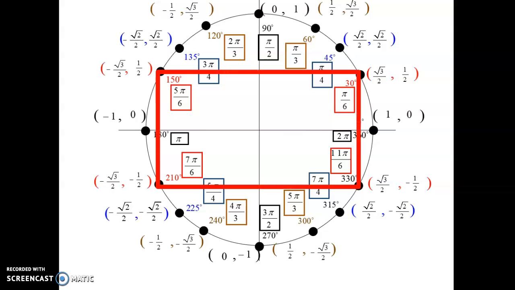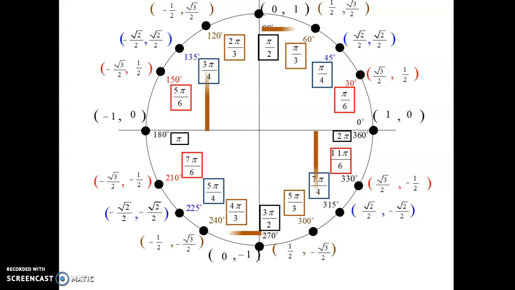Now, you'll notice here, all the radians that have 6 as their denominators form a rectangle. And all those points that correspond with those radians are always the same in terms of the order. They're all root 3 over 2, comma 1/2, just with different signs. So the 5 pi over 6 is just a negative x. The 7 pi over 6 has negative in both the x and the y. And the 11 pi over 6 is just a negative y. But if you know one of them, you can use this rectangle to find the points for the other ones. Okay?